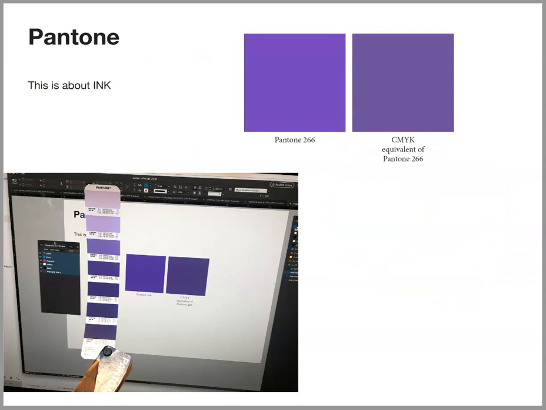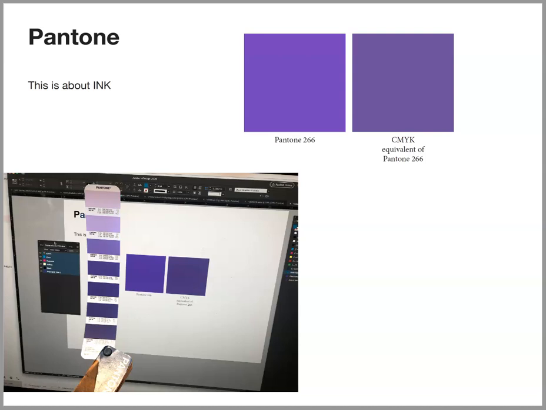Pantone, it's all about ink. When we print, we have our process colors: cyan, magenta, yellow, and black. Sometimes, if we can't reproduce a specific color accurately using those CMYK values that we're printing with, we may choose to print using a Pantone ink or a spot color ink, a special mix ink.